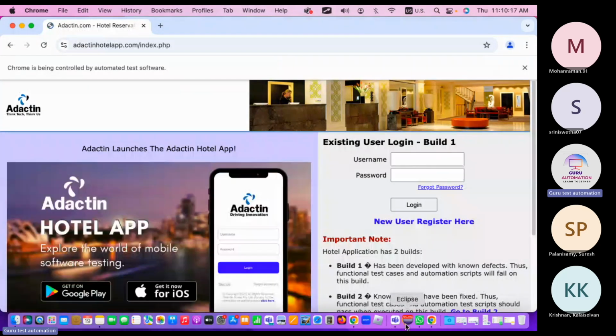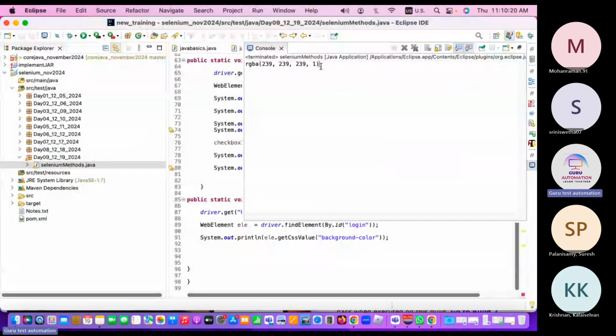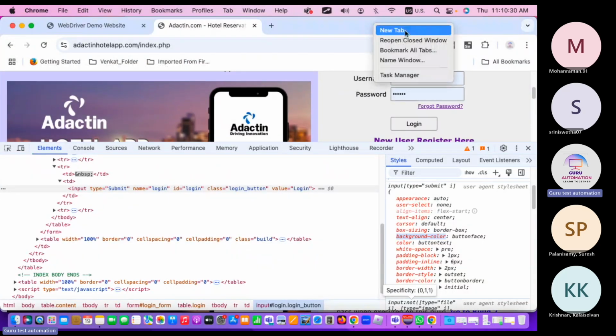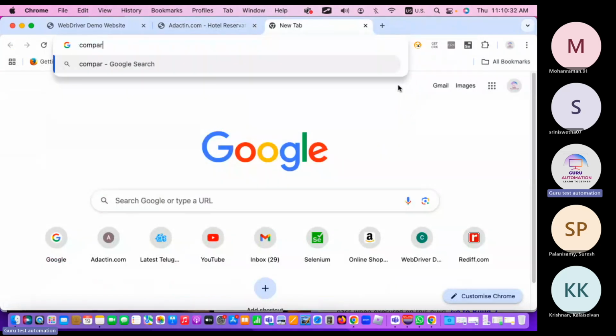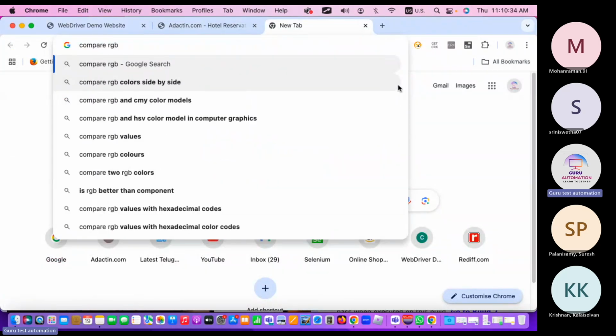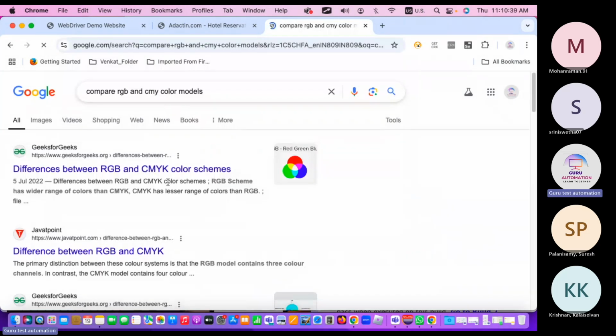Okay, so it is running your code and it is giving you the background color. This is RGB. If you want to cross check that, you can open a website, like a compare RGB color models or something.